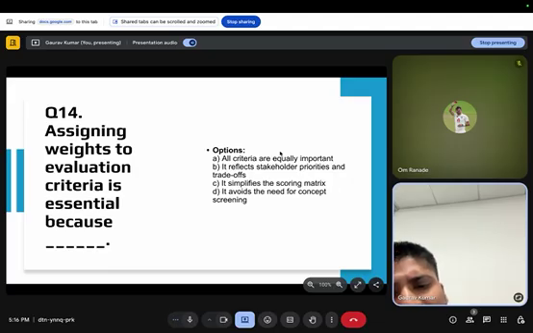So this quantitative reflection of qualitative priorities ensures that the evaluation is context-sensitive and justifiable. Weighting symbolizes disciplined reasoning. It bridges the consumer's voice with engineering execution. Without weighting, the concept scoring would merely be arithmetic averaging devoid of strength alignment. So the correct answer is that it reflects the stakeholder priorities and trade-offs.